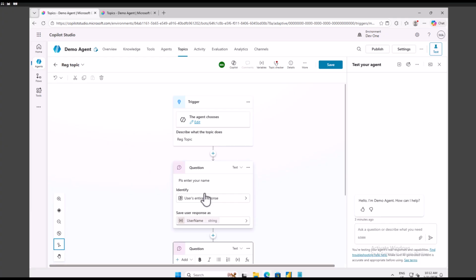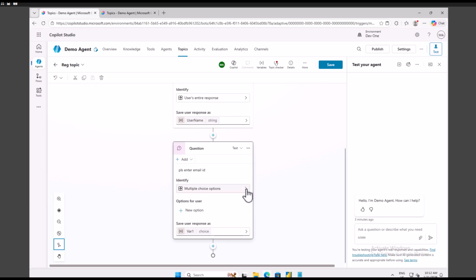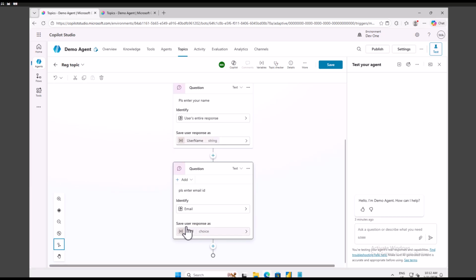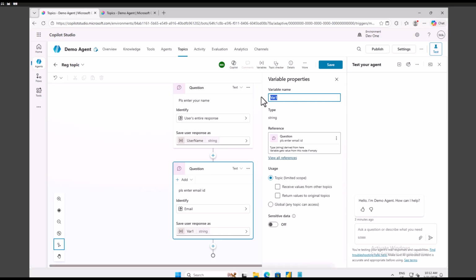This time I will say, please enter email ID. And here I can choose the entity, where the out of the box entity available is named email. So I'm going to use the same. I can click here on variable, and here I can name this variable email. All right, let me save this.